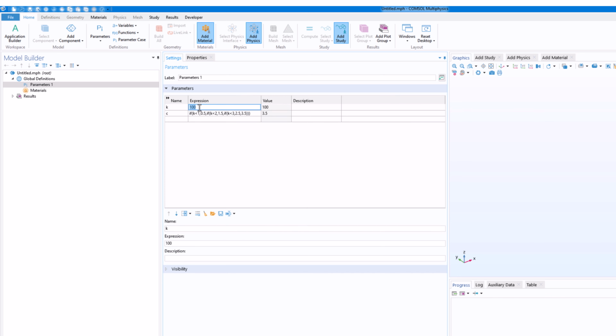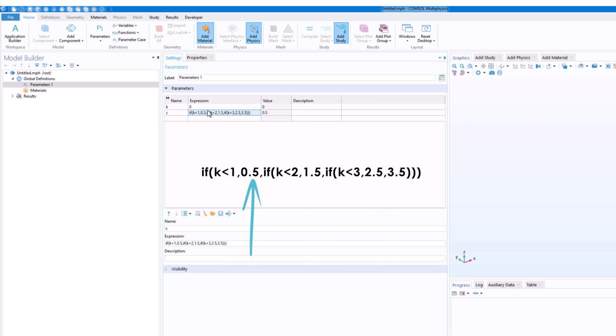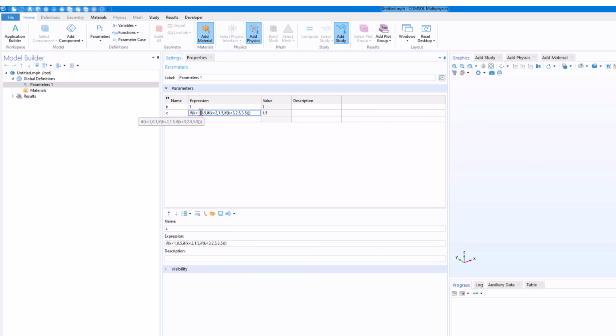So let's say I want to write k as 0. Now at k equals 0, the condition k less than 1 is valid, so 0 is less than 1, then it will print 0.5. Okay, now let's say I write 1. When k is 1, this condition is not valid, then it will execute this command.